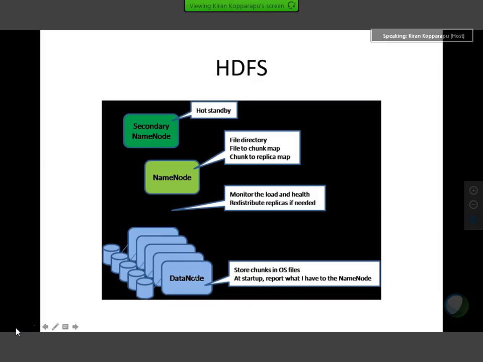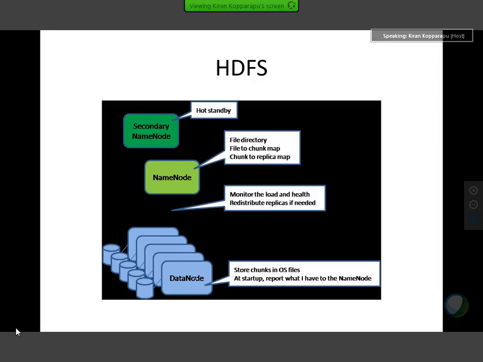Whenever you start a data node, obviously you tell the data node that this is the name node it needs to connect to. And whenever the data node starts, it will see what blocks it has, the whole list of blocks, and then it sends this block status report to the name node, telling it, hey name node, I do have this list of blocks: block 1, block 5, block 8, block 12, block 28, like that. And the name node will update its metadata according to that.